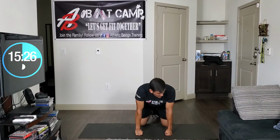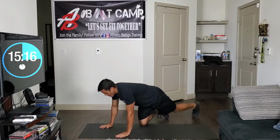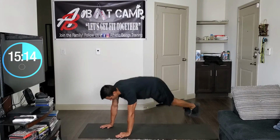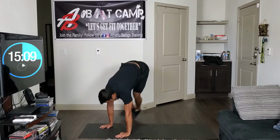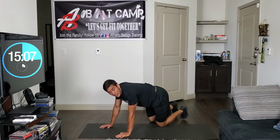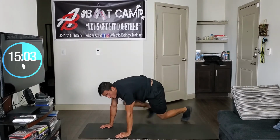Okay. We're jumping into two different workouts. New ones that we haven't done before. 3-point hop and then long mountain climbers. So, 3-point hop is forward, side, side, side, and back forward again. Long mountain climbers, just like this, okay? Really bring those feet up.